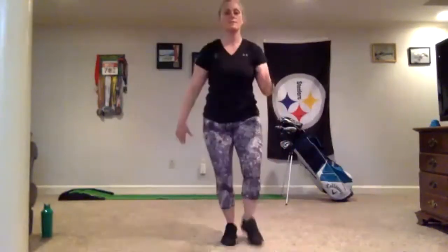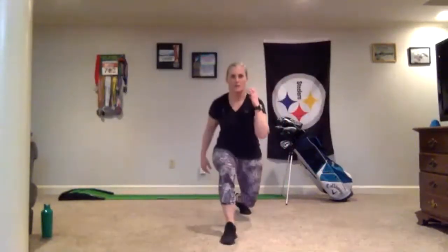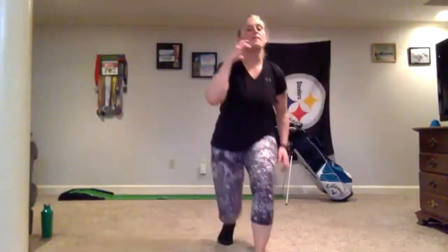Move those arms. This is a tough one. Really taxes the quads and the glutes. Do the best you can. And if this is too fast, then you take your time. You go slow, forward and backward. We're almost there. 3, 2, 1. You've got 15 seconds rest, and then we're going to the Cuban press.